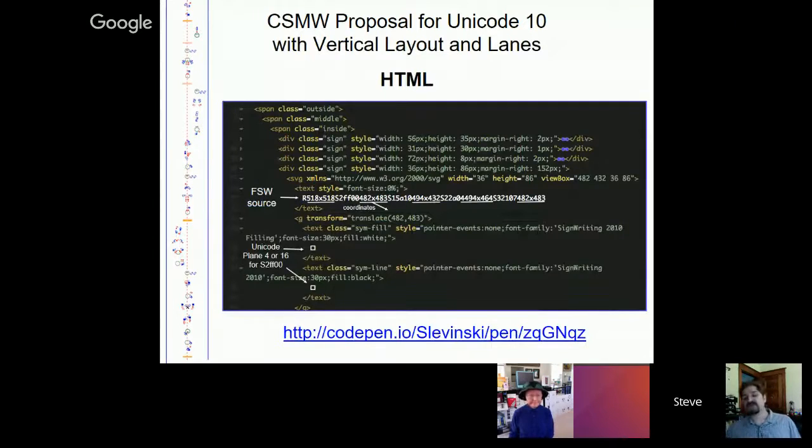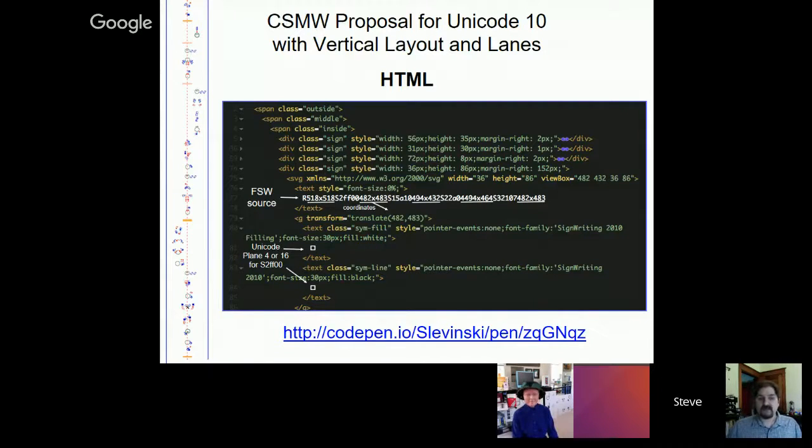When we display our formal SignWriting in an HTML page, every sign gets transformed into an SVG image, and that SVG image gets put into a div, if you will, and that div has right padding, left padding, width, height, and we have our vertical writing mode.